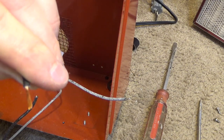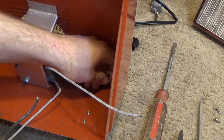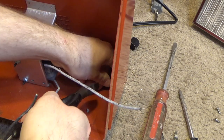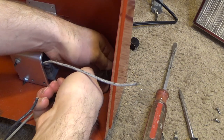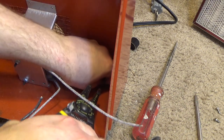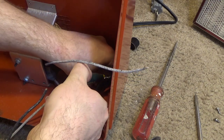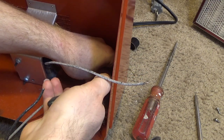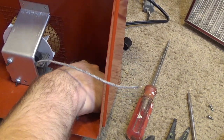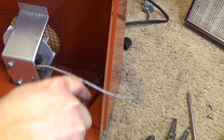It's got some oxidation on the outside there, but the strands themselves look okay. This is super difficult to work with in here. There's pretty much no slack. I really don't want to try to take that thing out of there because they're a pain to get out. But I think I'm just going to have to push that thing out of there because I can't get a good angle on this. It's going to be impossible.